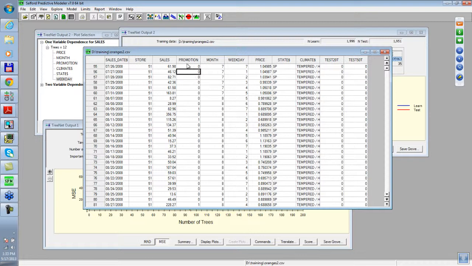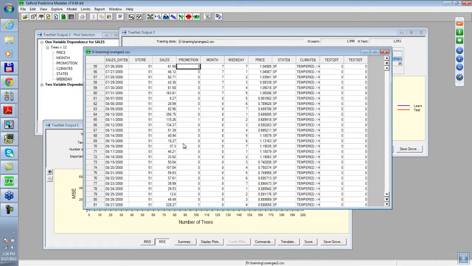I can introduce a promotion lag 1, another variable that communicates whether there was a promotion a day before. And the way the lag variable is introduced, in this case called lag 1, is it takes the entire promotion column and essentially shifts it down by one cell, so that the value that was on July 26th now becomes the value on July 27th, and so on and so forth.